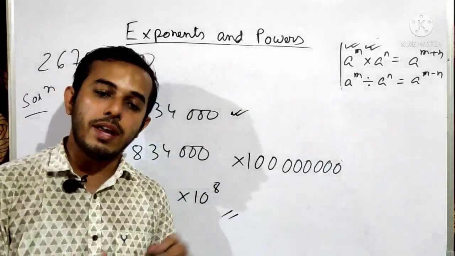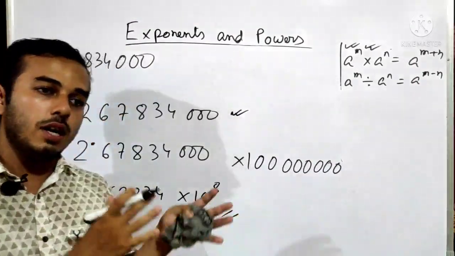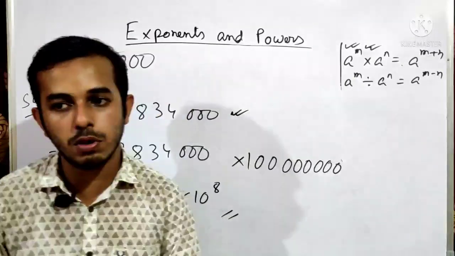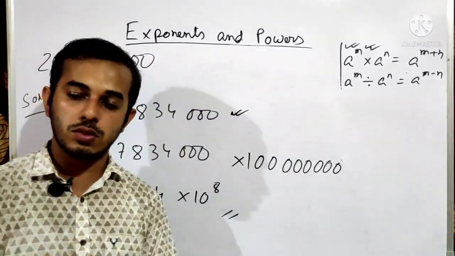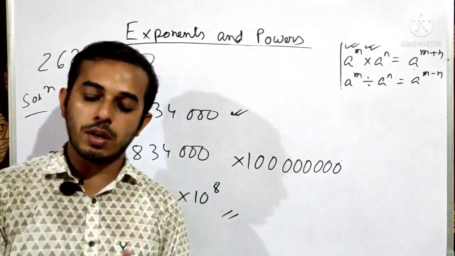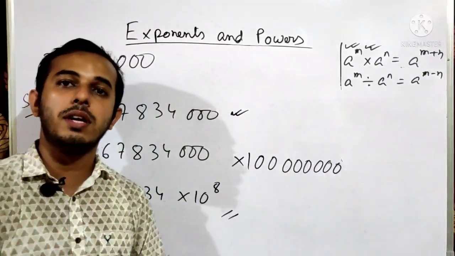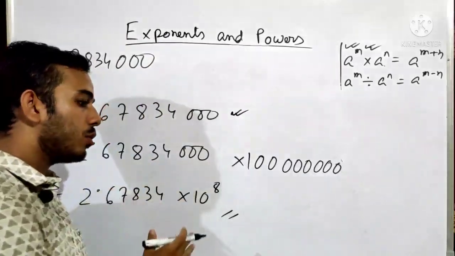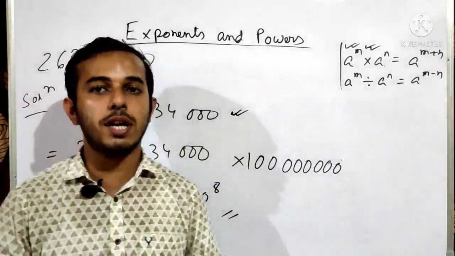Clear? So in the beginning I told you that we will complete the whole syllabus, that is the remaining 2 chapters also, but it is not possible because you can look, this is already a long class, isn't it? So the remaining 2 chapters we will complete in our next class. Clear? So before that you practice all these questions, and if you have any doubt you can ask me.